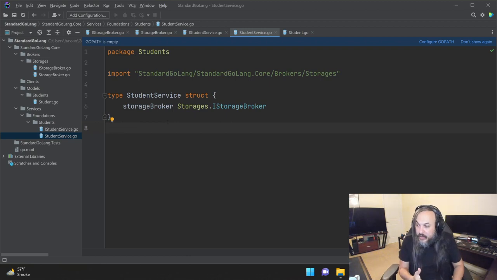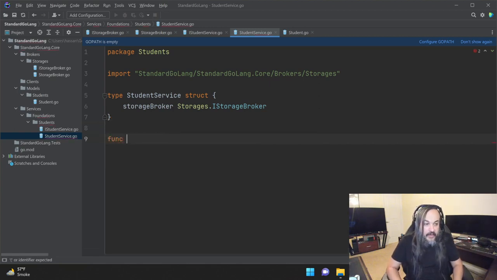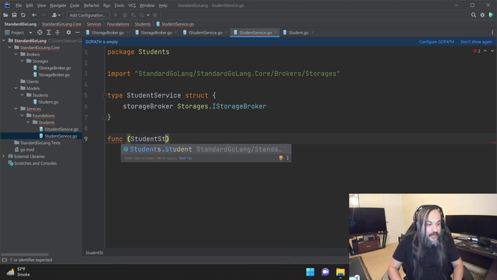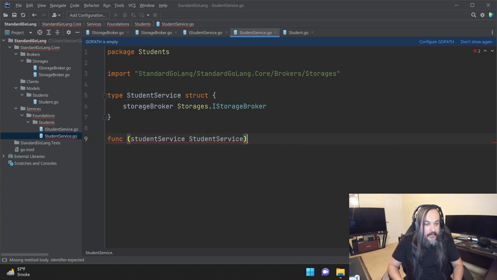Okay. Golang doesn't have constructors. It doesn't understand that. So you're going to have to go implement a function and you can name it whatever you want. So I'm just going to go here and say func, right? I wonder if I can name it the same name as the service. That would be fine. Student service. I haven't tried that, but why not, right? So this is my student service, right? And my student service initializer, I'm going to call it student service like this, right?